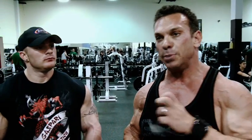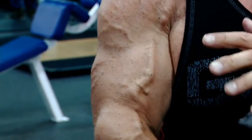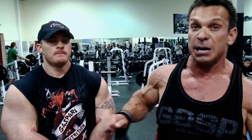Okay, our last set of exercises I'm gonna do are more for shaping the muscles, more peaking the biceps and bringing out the tricep head. What I'm gonna do is basically a cable kickback, supersetted with an old-fashioned concentration curl with a dumbbell, so I can really get that peak on the bicep. Let's get to the exercise.